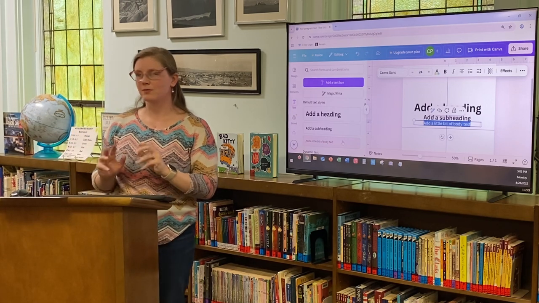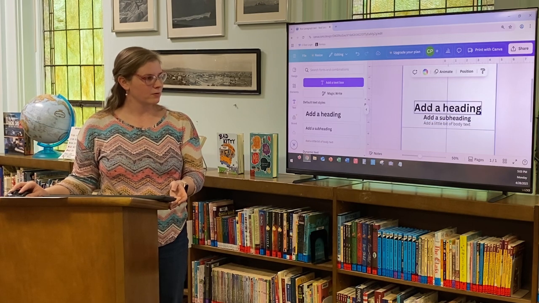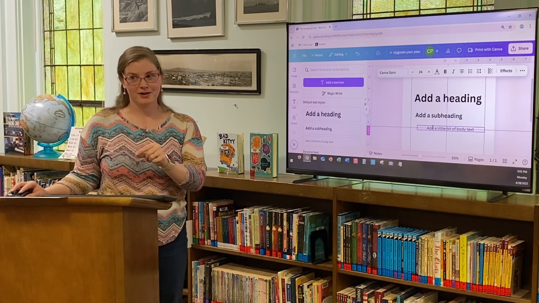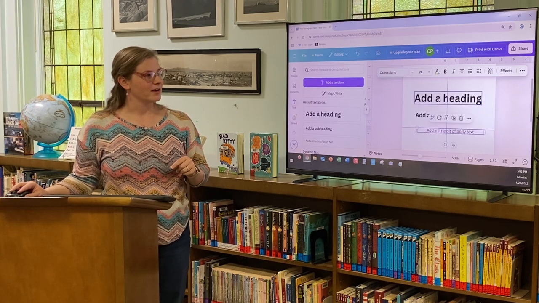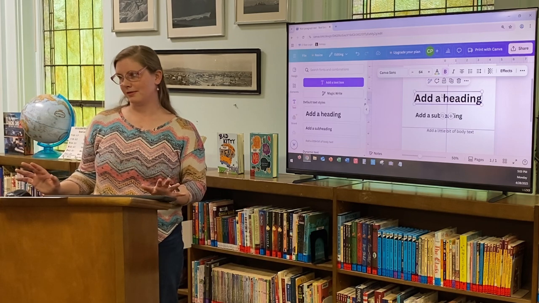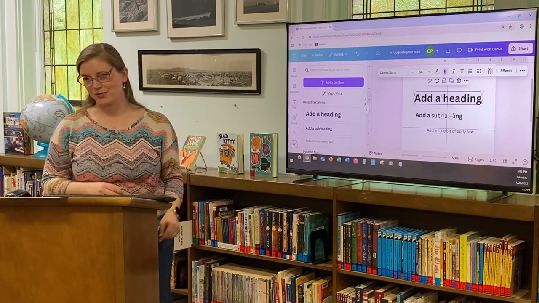I don't know if you guys are familiar with that. But once they're on there, they can still be moved. They're not locked together, like we're going to talk about later, and you can still adjust their size and their font. So nothing is set in stone, but sometimes you know you want big text and you don't want to have to do extra steps.